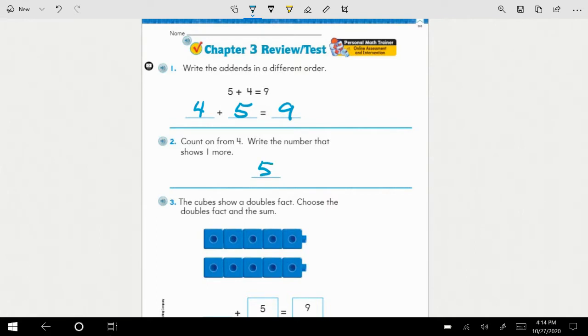On this first one, I forgot to do stairs and stars. So look back at the first one. If you wrote down 4 plus 5 equals 9, then you reached your goal for that question and you get a star. If you wrote something different and you needed to fix it with your crayon to make it match mine, then you give yourself a stair. Remember, stairs aren't bad. They're just a reminder that this is something we're still working on.